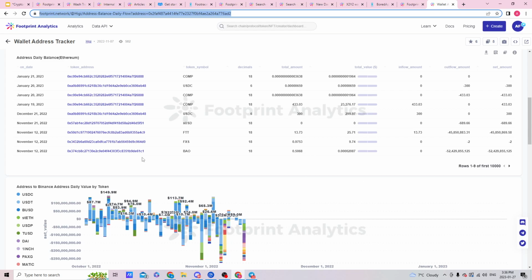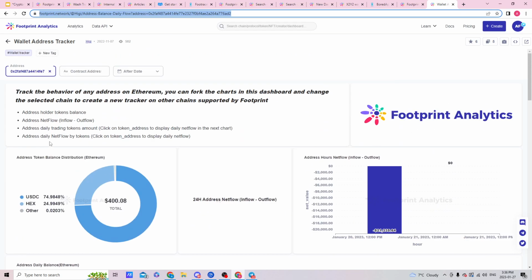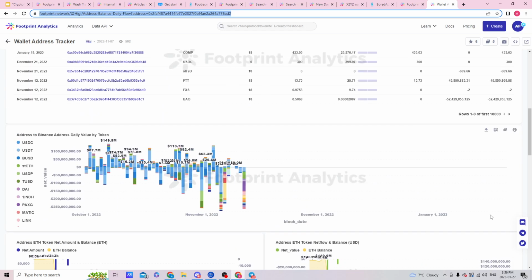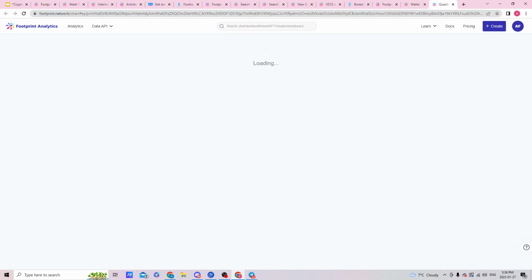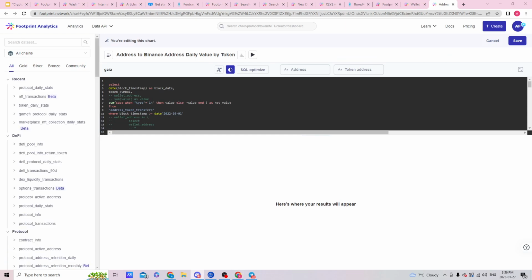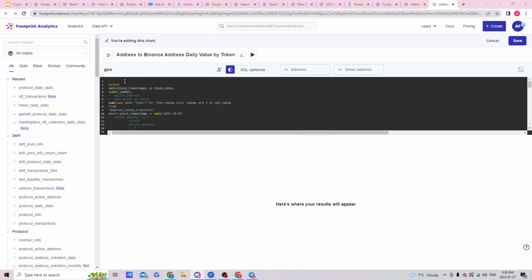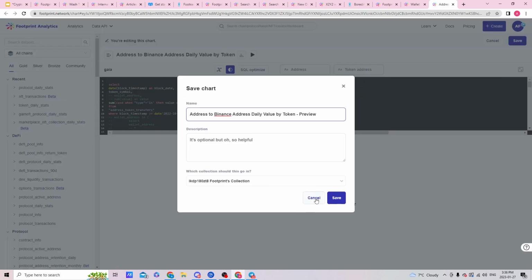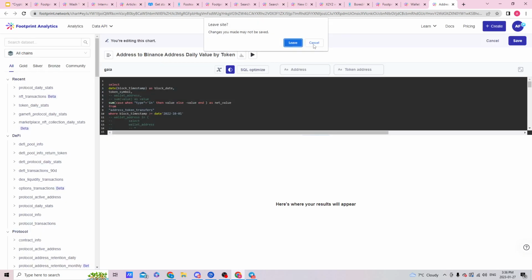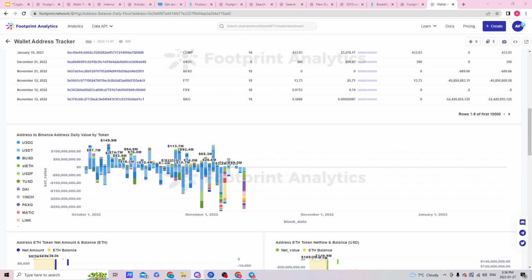And again, you can do this with any address. If you're curious how this has been made and you want to add it to your dashboard, a good way is to check out that preview button and see how it's been done. Again, some of them have been done with SQL, but you can still optimize them yourself. So, I hope this helps, CloudRen, for your questions.